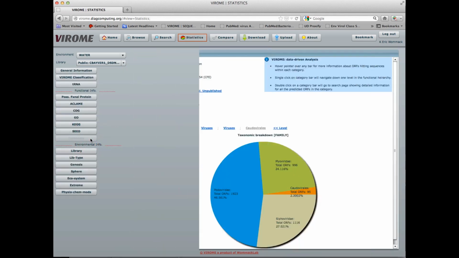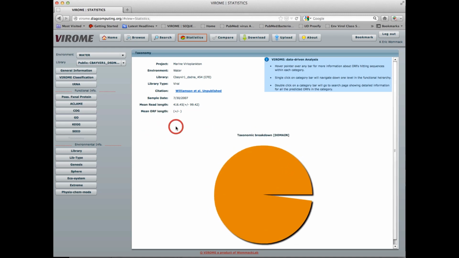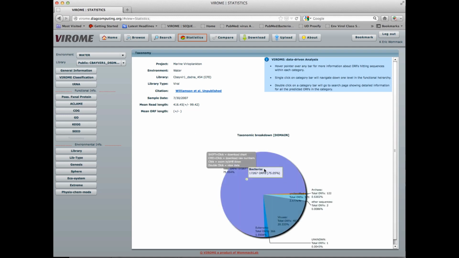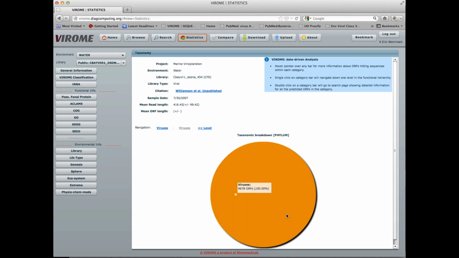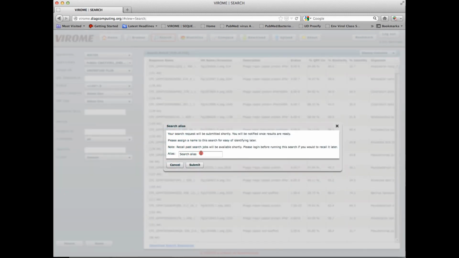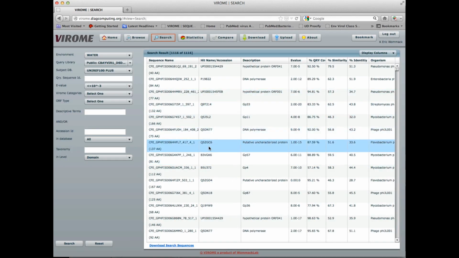So for instance, if I go to taxonomy, can navigate through the taxonomic levels. Here we start at the highest level. At the kingdom level, can navigate down by clicking through each taxonomic level. And I'm going to click all the way through to cyphoviruses, and then run a search. And then get those search results up in the search window here.